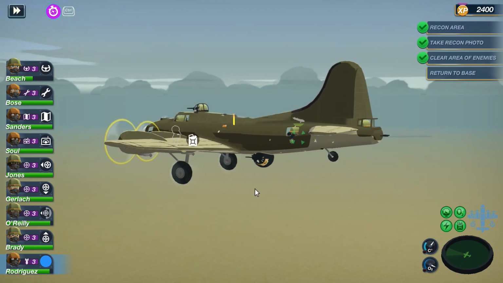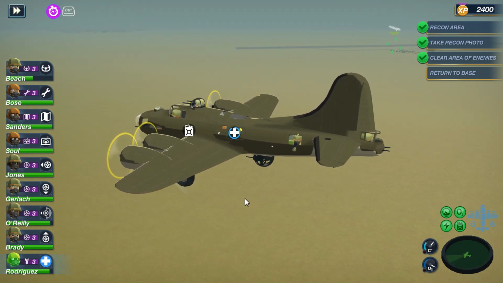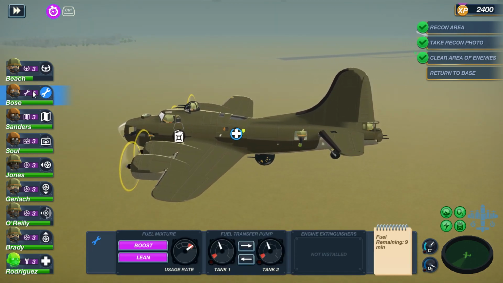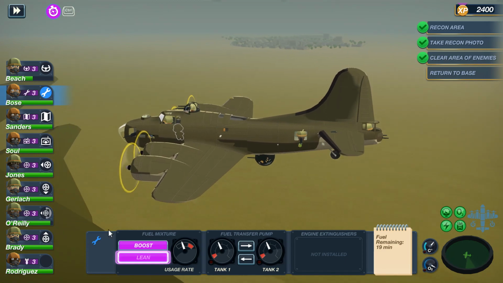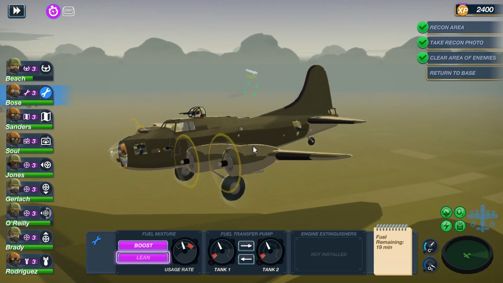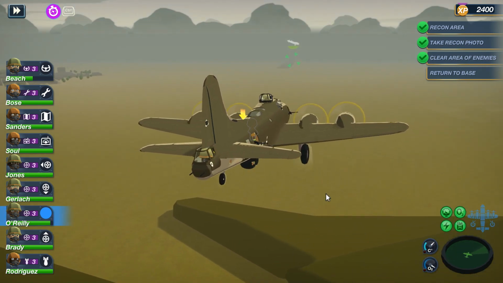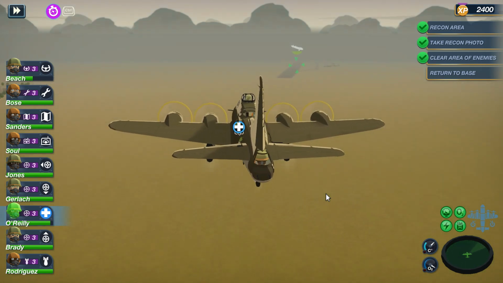I'm not sure if I even really need them to heal up, because we're so close to ending the mission. But who knows. Are you using up fuel fast? What? Are we leaking fuel somewhere? We have an extremely high usage rate. Ah, there you go. Pilot, could you actually come in for a landing? Oh, he's turning around. My bad. Alright. See if we can actually make the landing strip this time. That'd be nice.